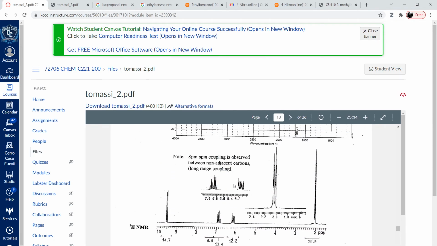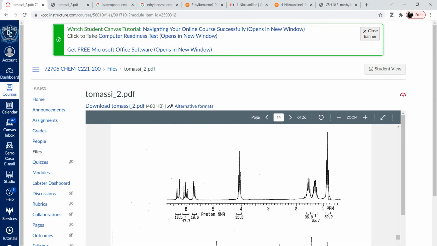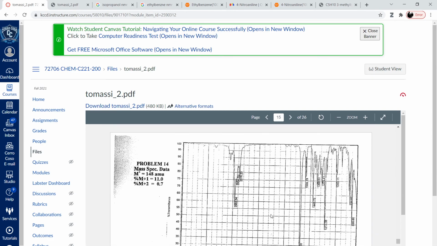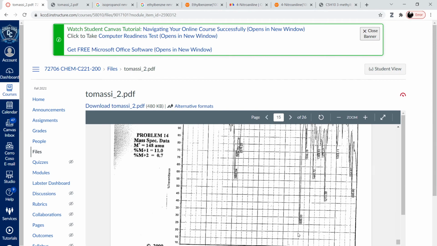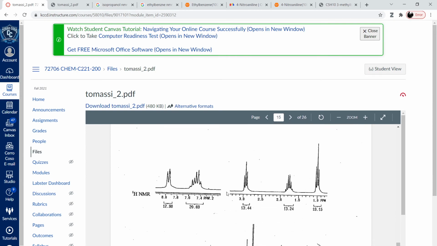Yeah. So whenever you see this note that says spin-spin coupling is observed between non-adjacent carbons, that just means there's extra splitting happening. Now for this one, you see we've got a nice triplet, sextet here, triplet here. Ooh, doublet of doublets, and maybe this might even be a doublet of doublets. Maybe. Do we see here that these are doublets? We might just have two doublets of doublets. We'll see. Carbon NMR, we'll see later. Look, another peak at 1700 in IR. Nothing else.